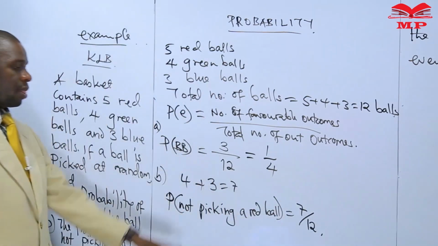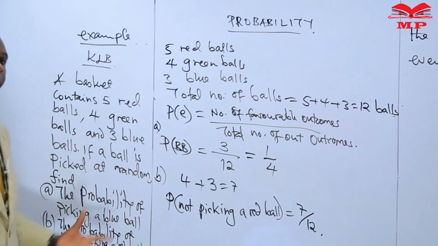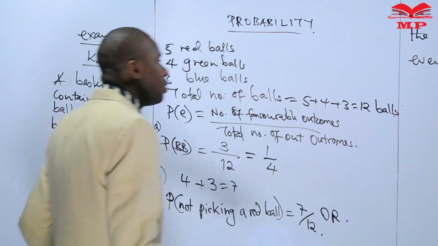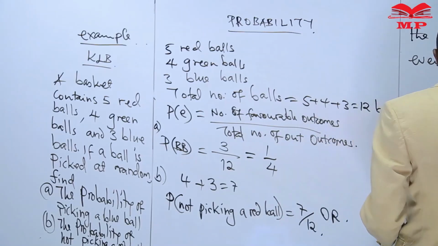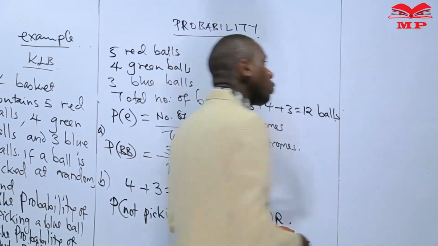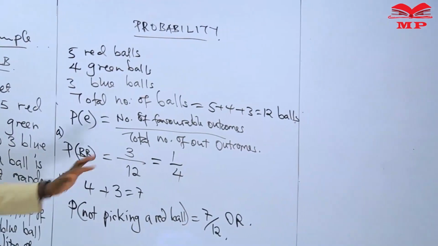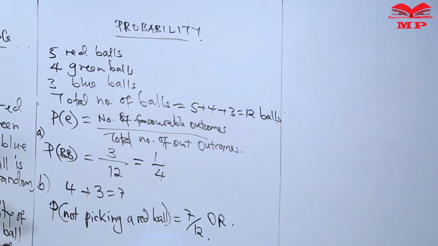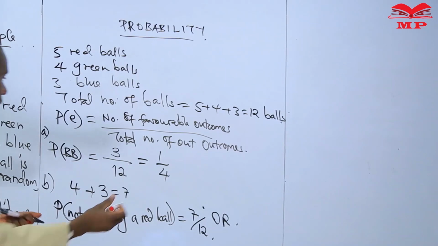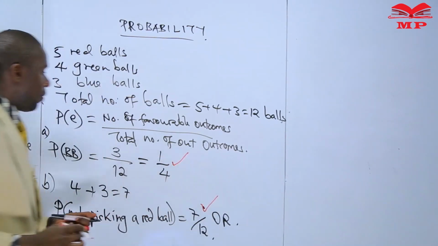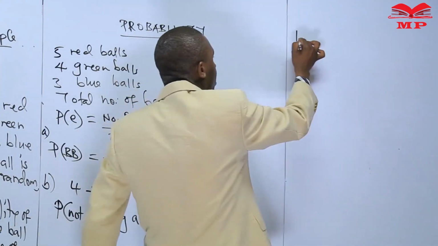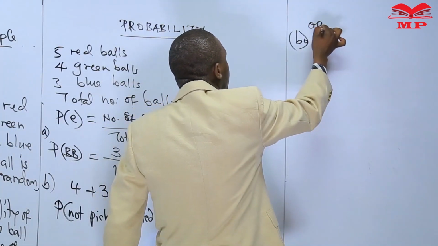Now, we can also say that, or, and I want us to be very keen when we are talking of that or, because it normally helps, especially where you are dealing with a very long question and you are expected to deal with a number of things. Or you can say that the probability, now this is correct. We can simply say at this point we are okay. But we can go ahead and redo number B by saying or.